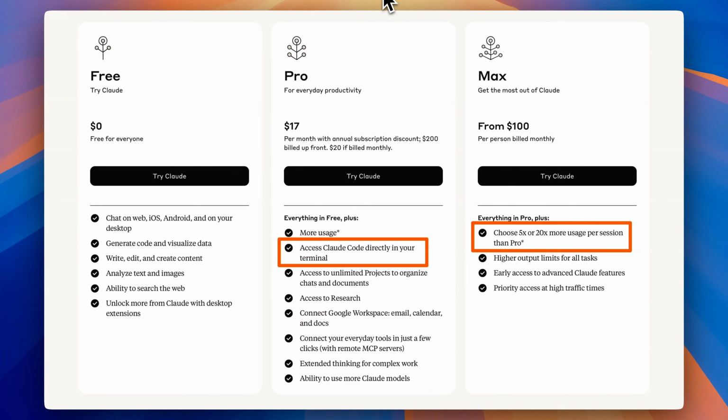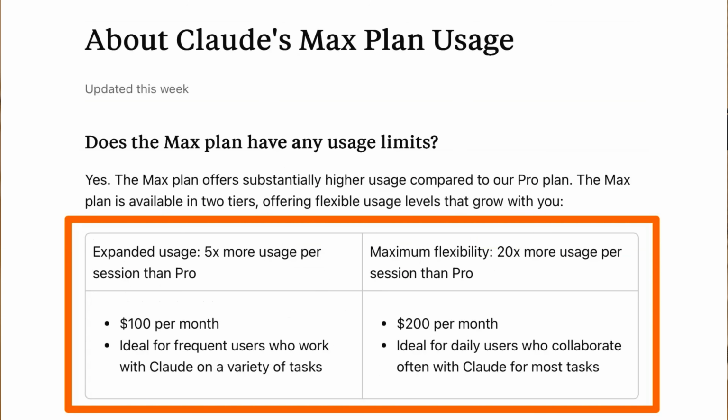And when you're serious about building, I'd recommend the max plan, which goes for either $100 or $200 a month. The max 5x plan gets you 5x higher rate limits than the pro plan for $100 a month. And the max 20x plan gets you 20x higher rate limits at $200 a month. This is the plan that I personally use, and I'd recommend it if you're serious about AI coding tools, but pick whatever plan fits your budget.